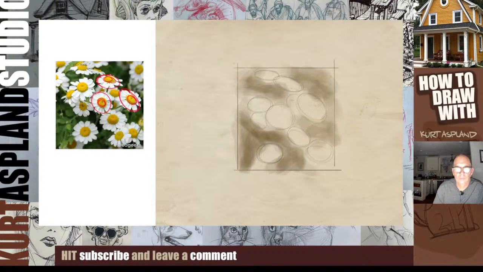Big picture, again, big to small. So let's get this guy in here. And this one's going to be off to the center there just a little bit. Here's this guy. Okay. Now let's go ahead in here and start practicing some of these petals.